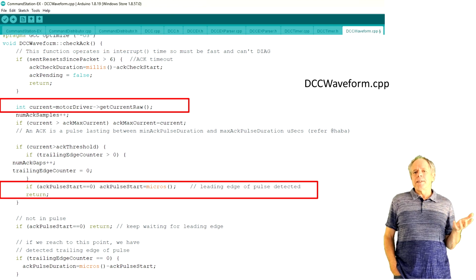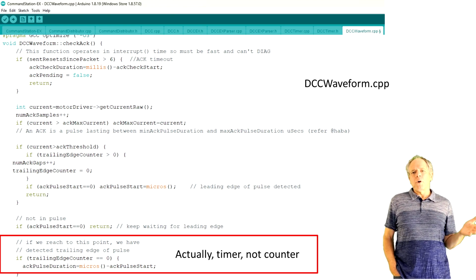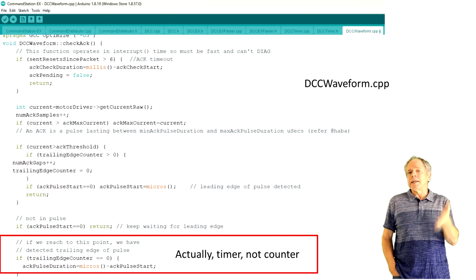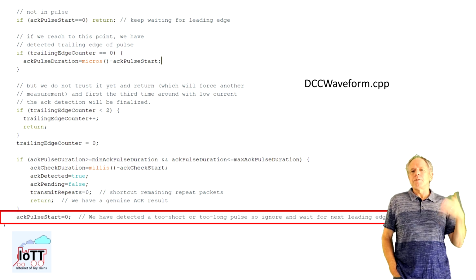If a current is detected that is higher than the ACK threshold, it is identified as the leading edge of the pulse and a counter is started. The counter is now increased every time the function is called and the current flow is still detected. If the current flow is gone, a trailing edge is detected and the counter is indicating the length of the pulse. If it was longer than a certain minimum pulse length, typically about 3 milliseconds, it is interpreted as ACK pulse and reported. Otherwise, the pulse is discarded and the function looks for a new leading edge.